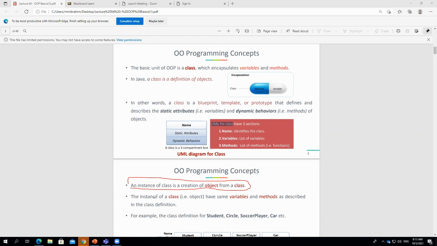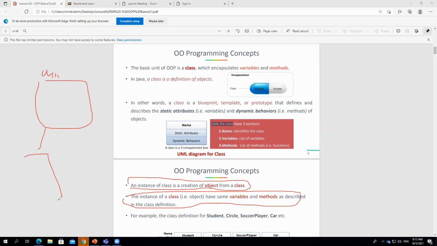The instance from a class has the same variables and methods as described in the class definition. It is just like taking a copy from a class. Let's suppose that we have defined an instance or object from the class called C1.